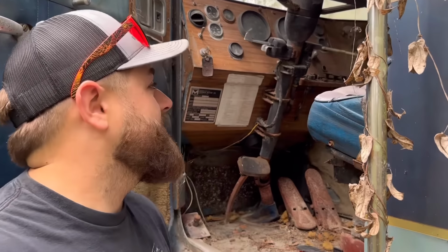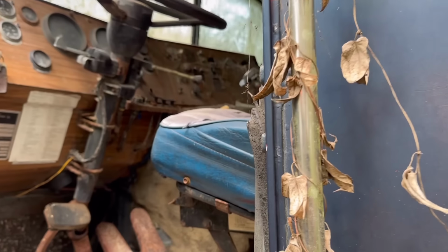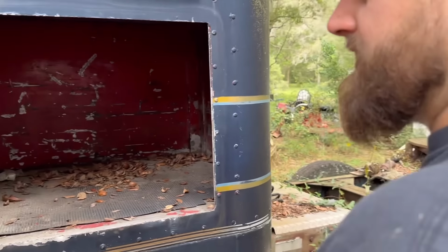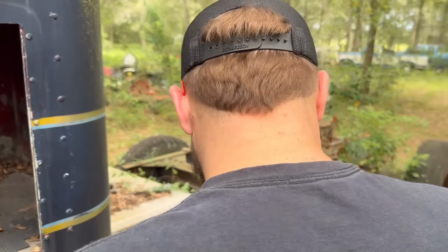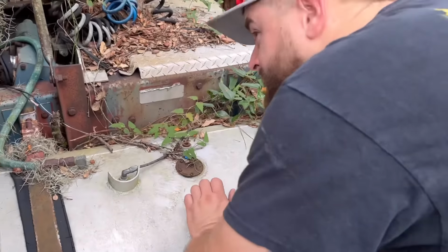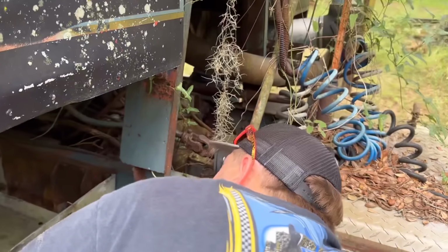Go ahead and climb up in there, Ryan. Check it out. See how everything looks. There's a lot of stuff going on in there. What do we got going on in here? Dang, this thing was fancy. It had a button to turn the light on in here. Shoot. This thing was ahead of its time. All right. We know it's got a manual transmission. Looks like it's got a big cam engine in it, from what I can see in there.